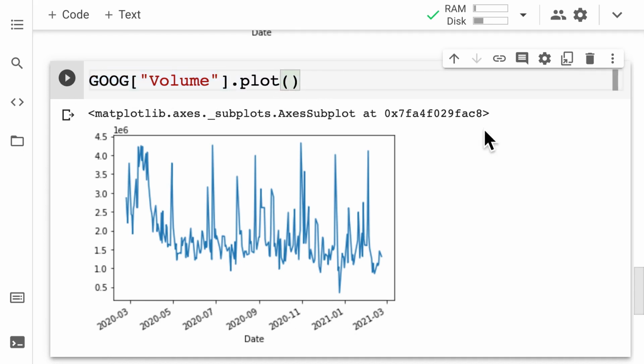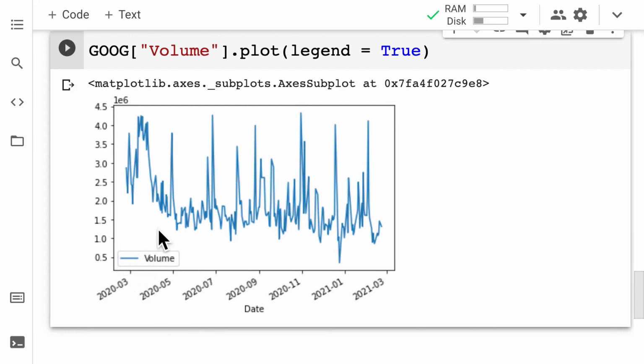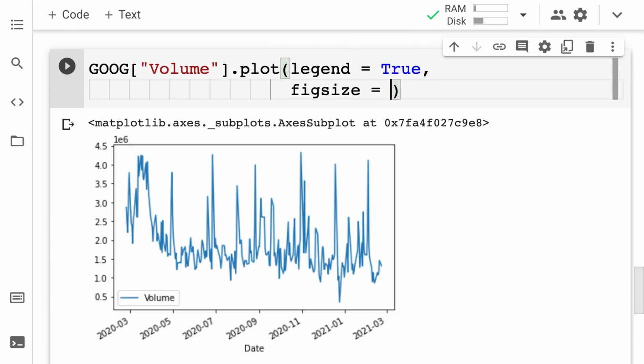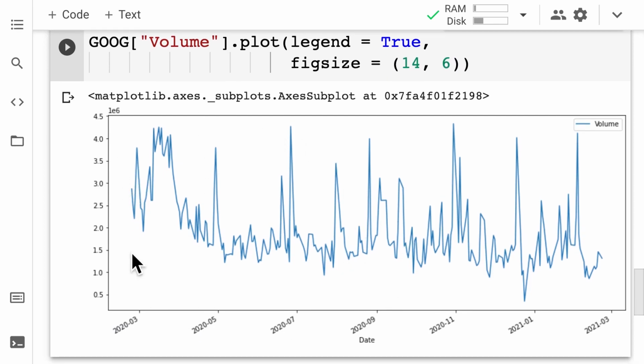You can also specify if you want a legend. So if I set legend to equal true here and rerun my code cell, then I get a little legend here at the bottom that says what the line actually represents. And legends are very useful to have. Typically, you always want a legend because often you'll have more than one line on your chart. As well, you can specify the size with the argument figsize. For example, I can change this figure size to, let's do 14 by 6. Right, then I'll rerun this code cell. And okay, now we get a lot larger plot here. A lot clearer as well.